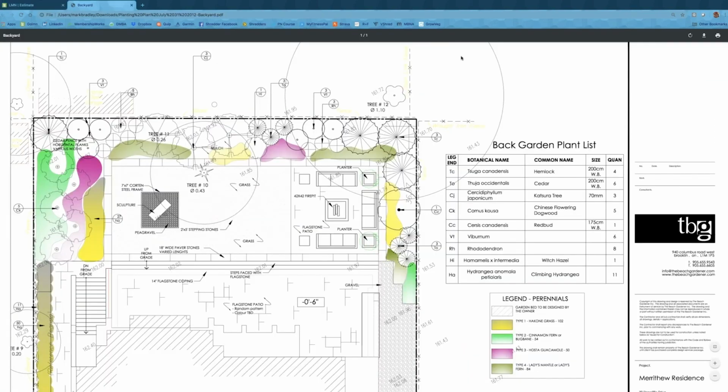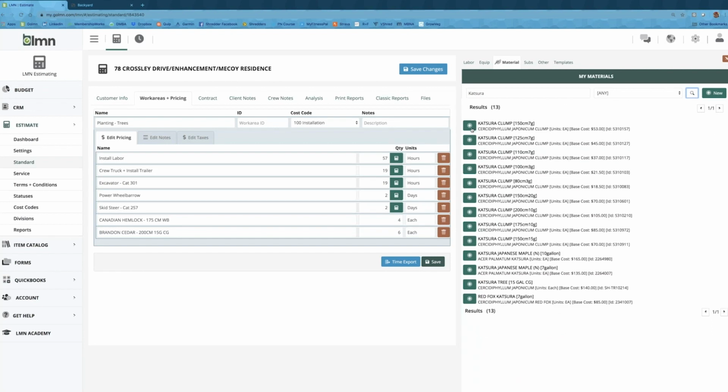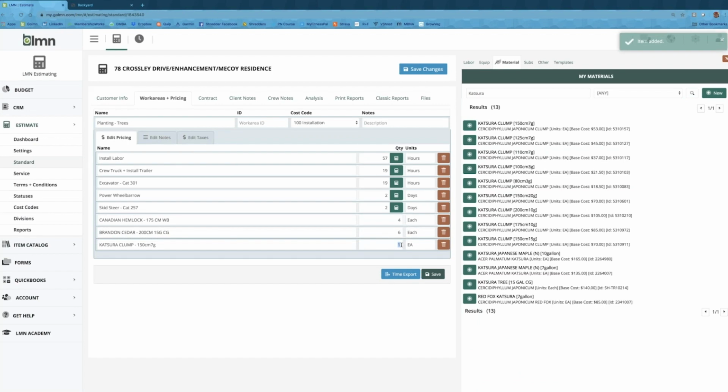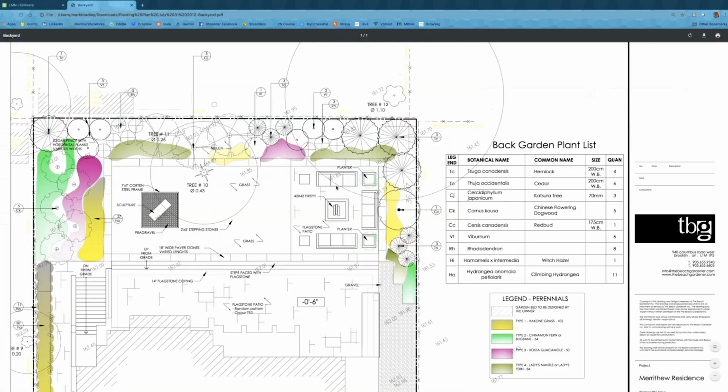Back up to my drawing. I've got 3 katsura and 5 kousa, Cornus kousa. Search up katsura. I think it was 3. And then kousa, that was 5.